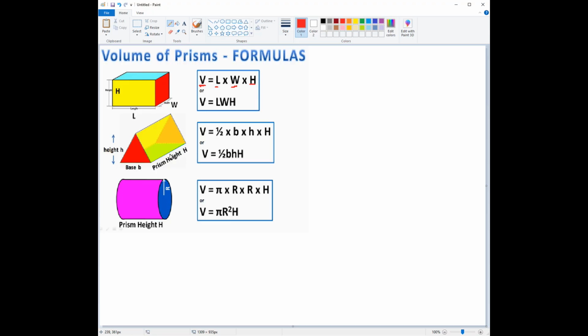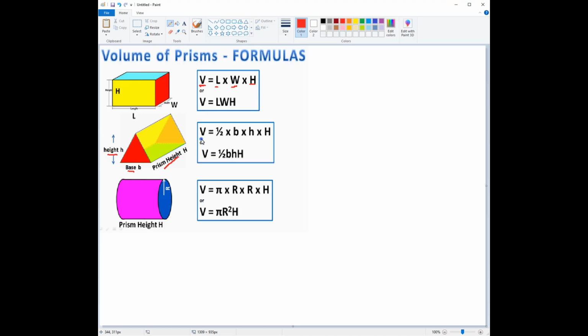I'm not sure what to call that shape exactly, but it kind of looks like a weird pyramid. But anyways, we need the height. So basically if you put it like a pyramid, the height from the base up to the highest point, that is the height, as it says height h. We need the base, and then we need the prism height h. So that's also, I guess, the length of it if you wanted to. And then again, you just have to multiply those three.